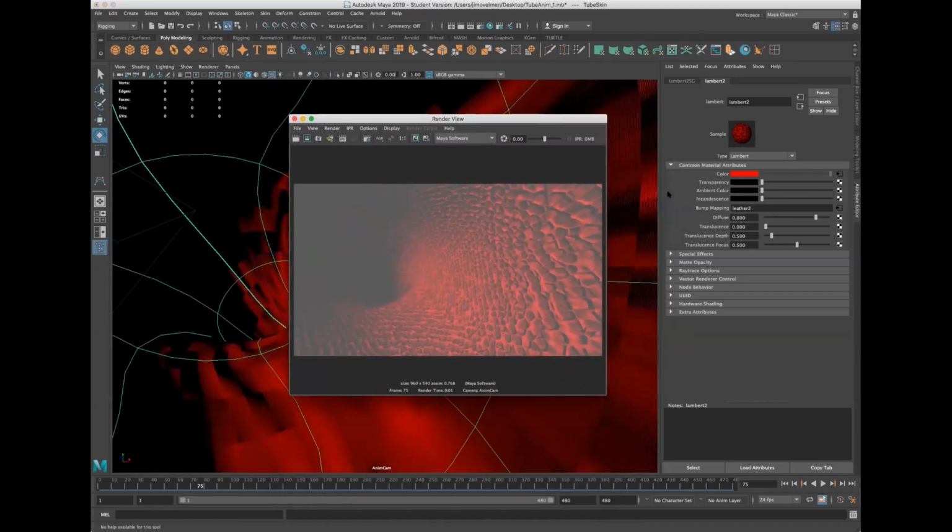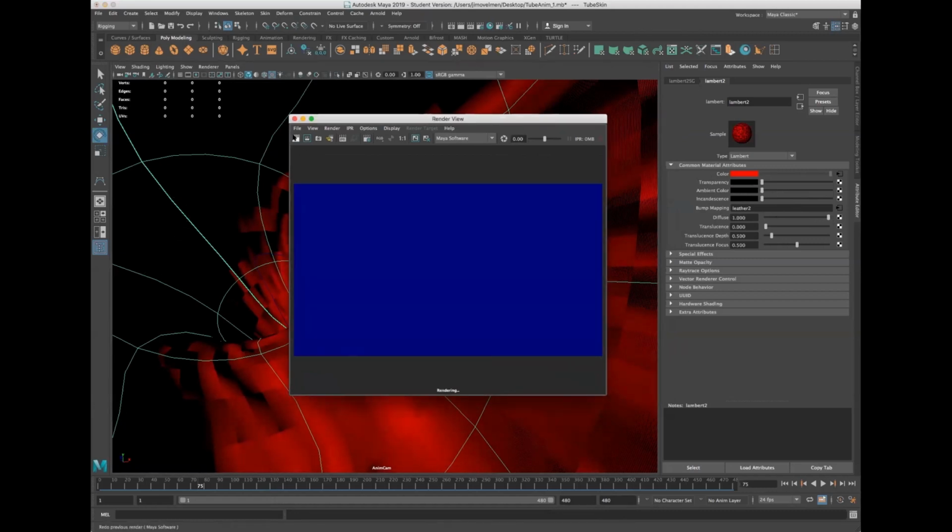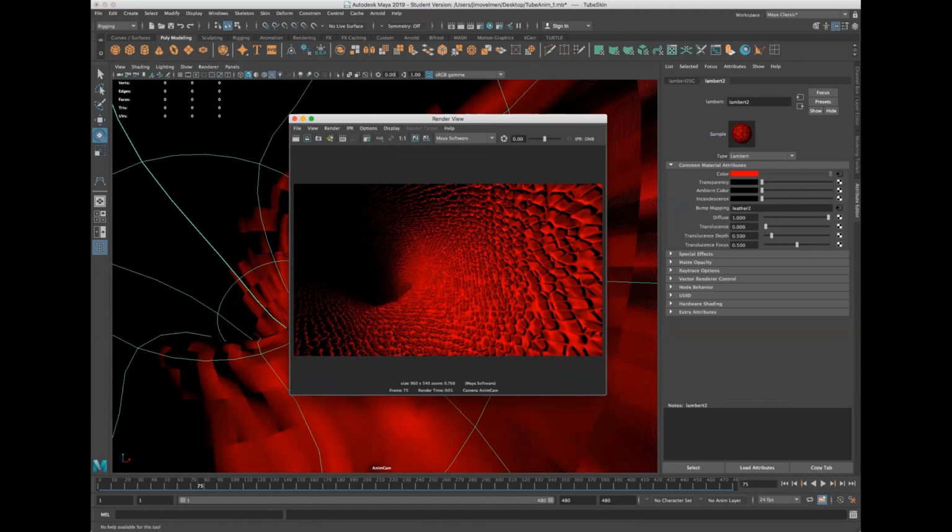I don't really recommend that. You also could turn up the diffuse a little bit more, and that will help a little. See, we see a little more detail here. But really, we have to get a light inside there. Yes, like a colonoscopy. We have to put a light inside to be able to see.